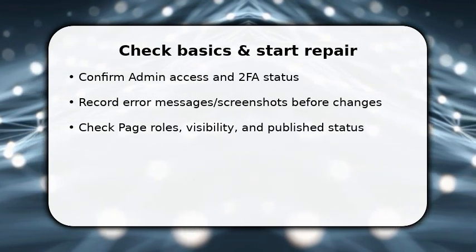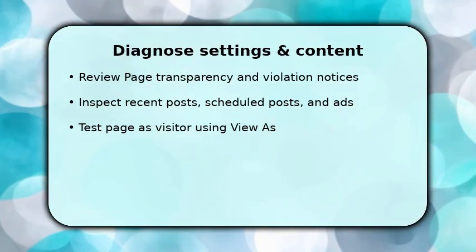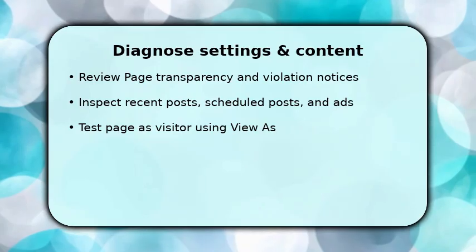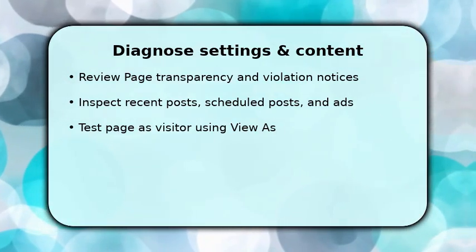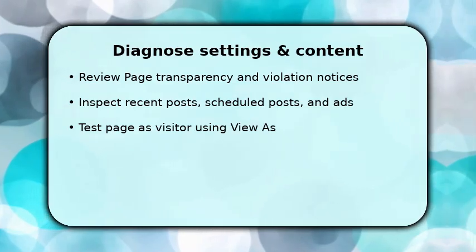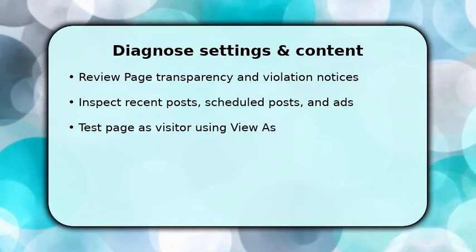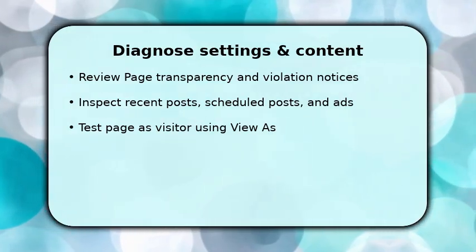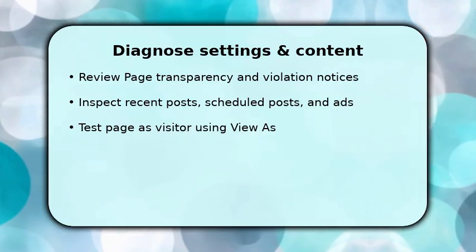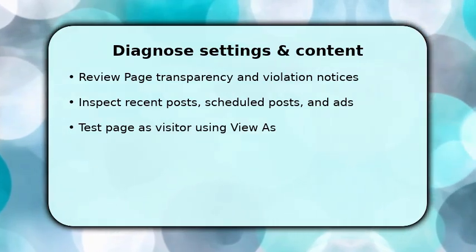Now diagnose deeper settings and content causes. Check page transparency for strikes or content removals because that explains many issues. Then inspect recent posts, scheduled posts, and ad account status since a single flagged post or unpaid ad can restrict features. Use View as to test the page as a visitor and confirm what's actually visible.